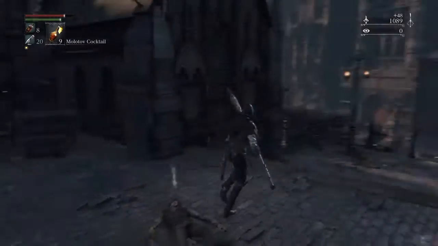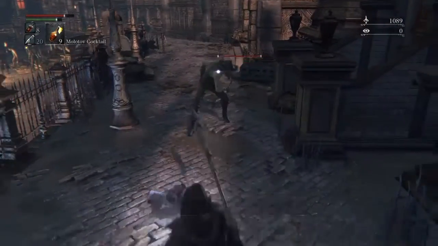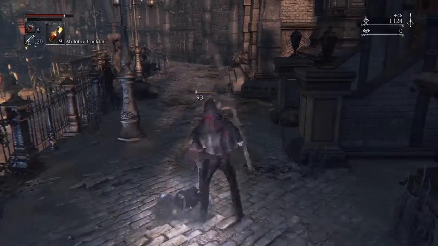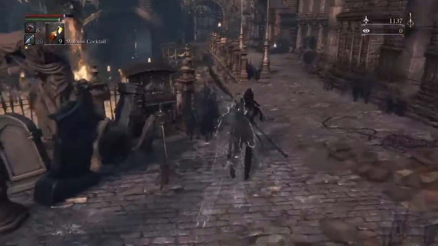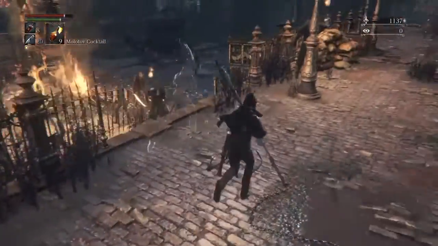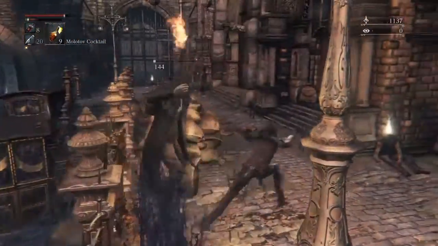So here we are, just a little secret thing at the side. I think most people find that one. It just gets you a bloodstone shard. And here we have the second jump that you get in the game, where an enemy jumps for you. I know quite a few people that it's killed, but once you know about it once, it ceases to be a problem.